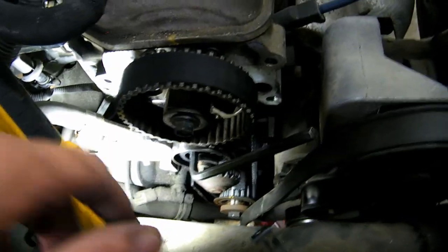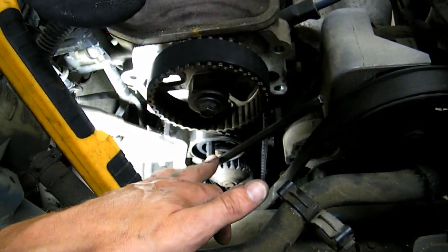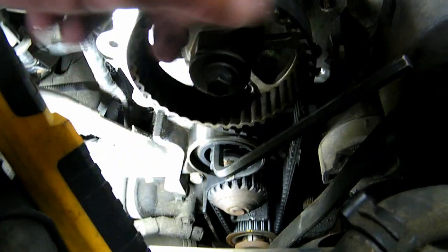And then down here, you can see the timing mark, right? It's lined up. You see it's like maybe 1 or 2 millimeters to the left. That's alright for now. Okay, now that you've got it lined up, you're gonna put an 8 millimeter Allen wrench in the tensioner right there.